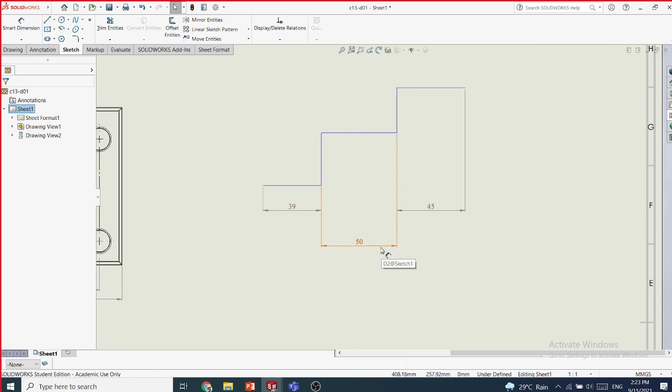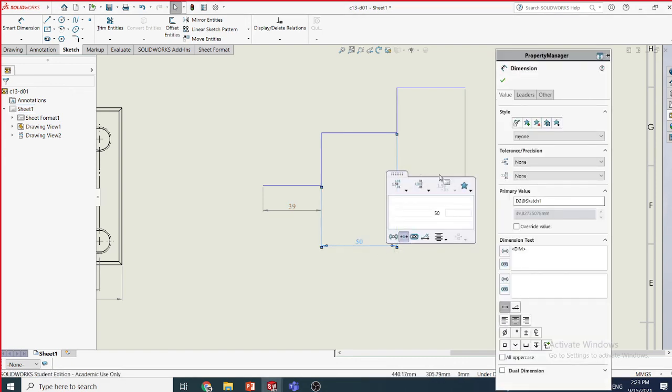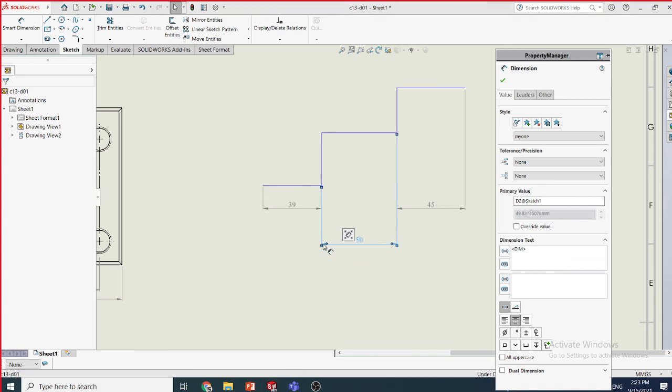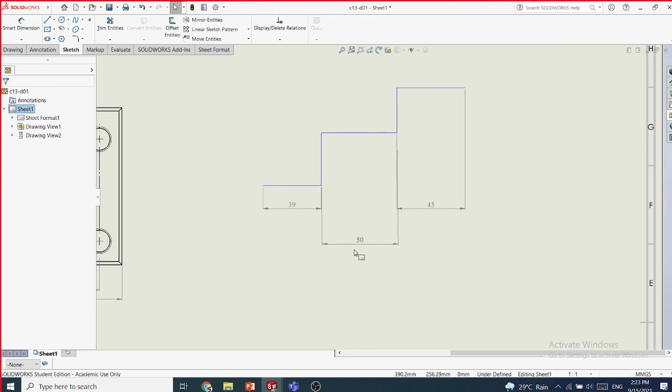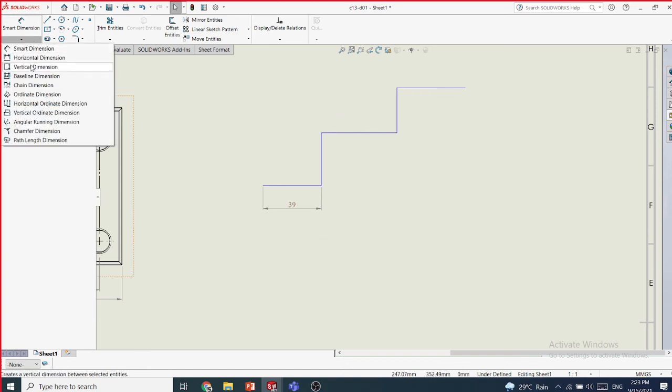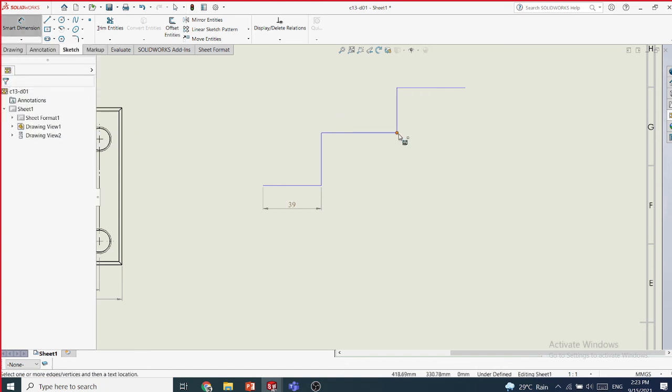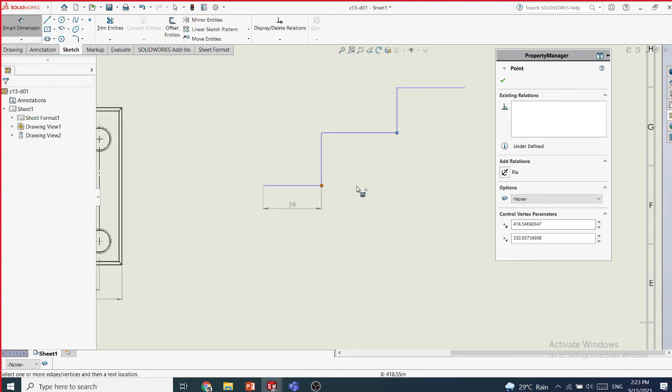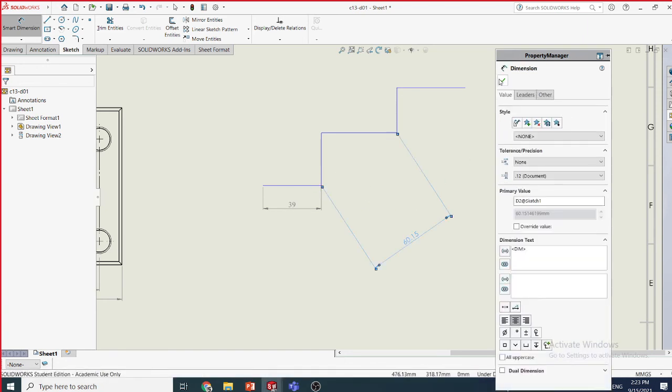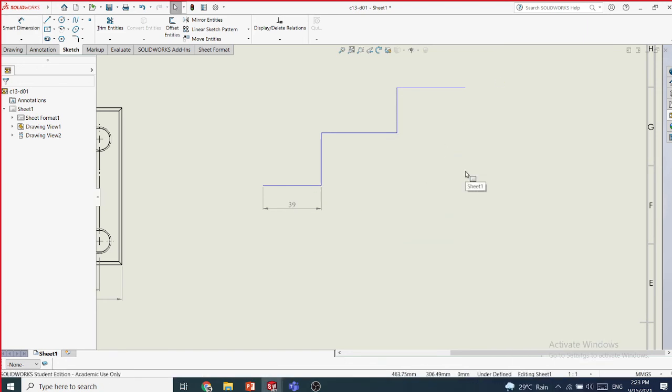So we have some issues now. In AutoCAD we can align this really easily. Now here I am having some dragging problems. This dimension couldn't drag easily, so it's not coming to this area. So I will delete this. I'll come back here, chain. It's not doing a good job.